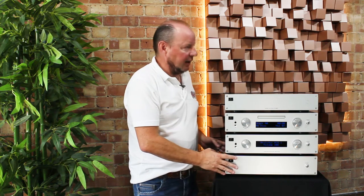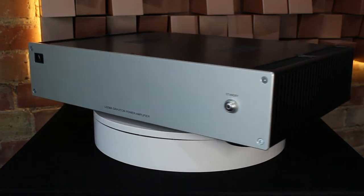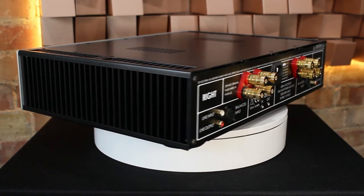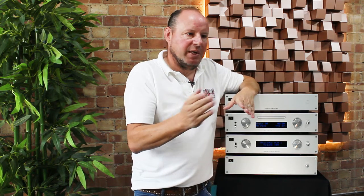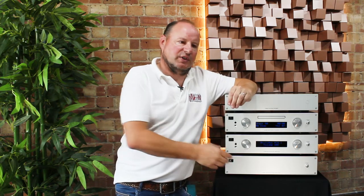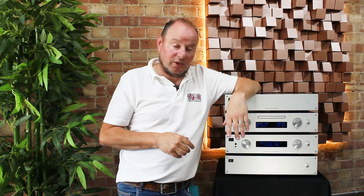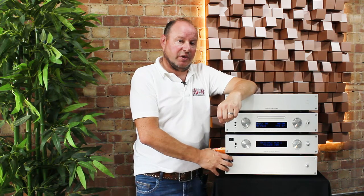The power amplifier really is a bit special. This amp weighs about 17 and a half kilos, and the vast majority of that weight is the huge toroid transformer that sits in the middle. The most important thing about any power amplifier is its power supply. If the power supply is not robust or oversized, we lose control of dynamic content within any recording. Take it as a given that this is probably the biggest power supply ever engineered into a product at this price point.